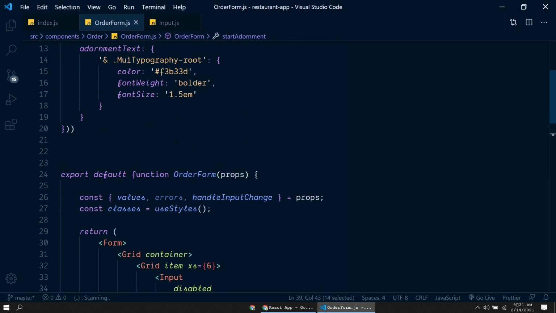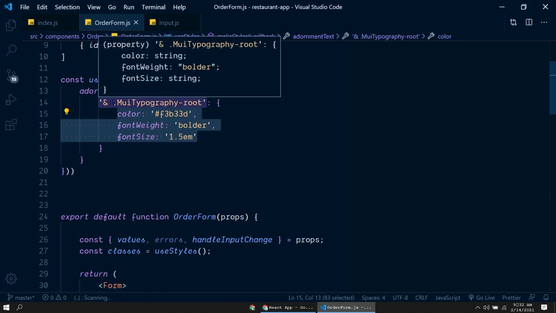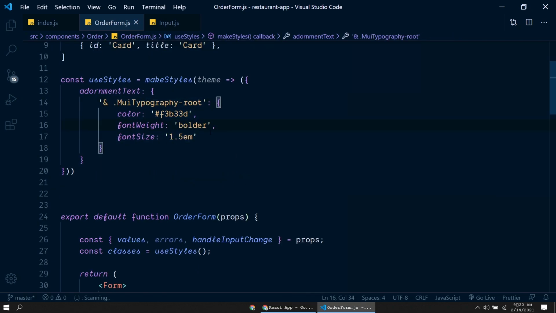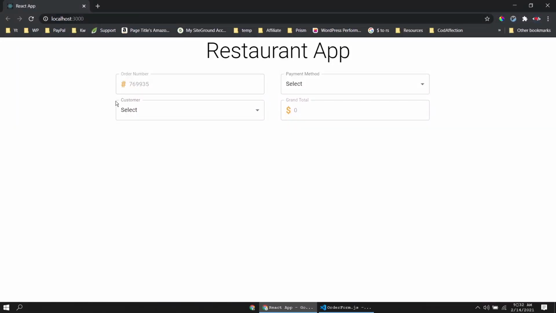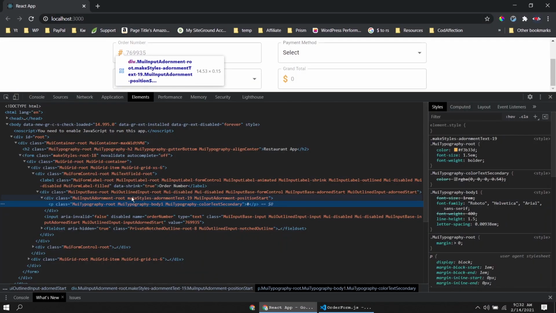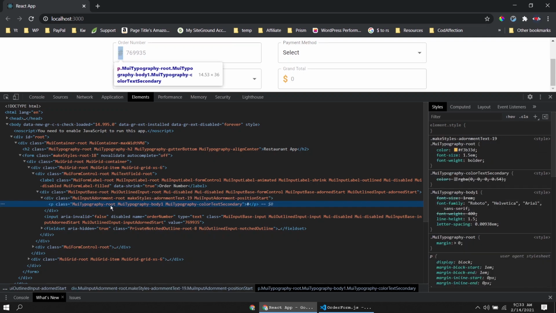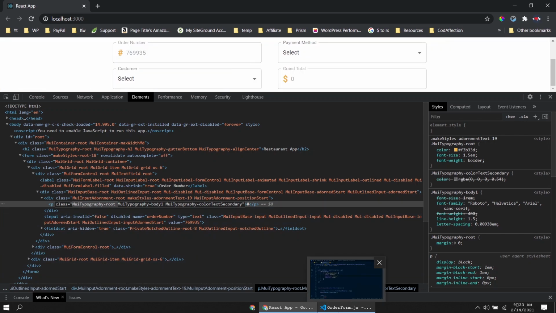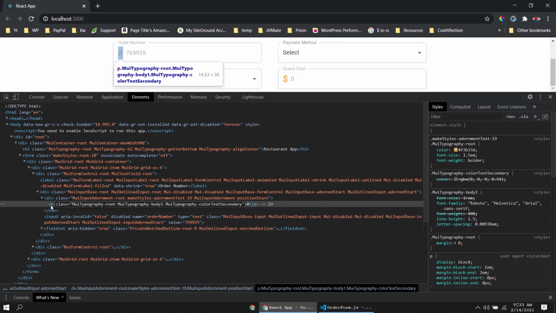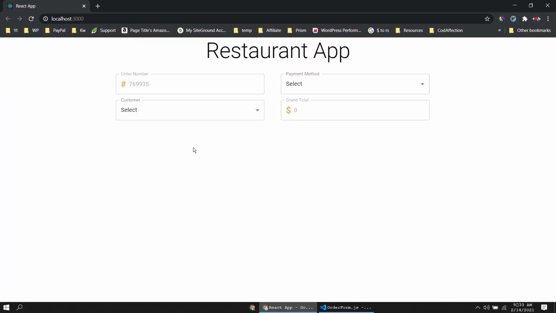So we have applied this CSS rule to this start adornment here. Inside that we have an element with this class with a nested element with this class here. You can see the same if you inspect this element here. See, this is the outer element. Into that we have applied our custom CSS rule here. Inside that we have an element or paragraph with this class. And the styles that we have passed are applied to this paragraph here. Okay. For more, please check out our Material UI tutorial.